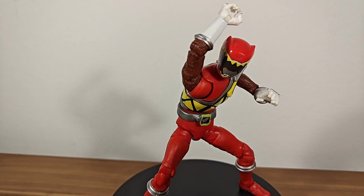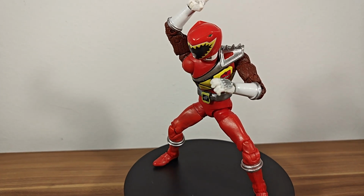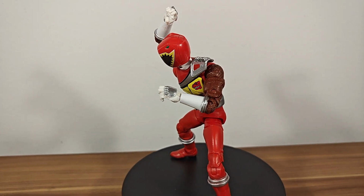I'm really looking forward. I think the next one I'll open up is pink, because pink is only about a year old, or maybe even less. I think it was Wave 13.